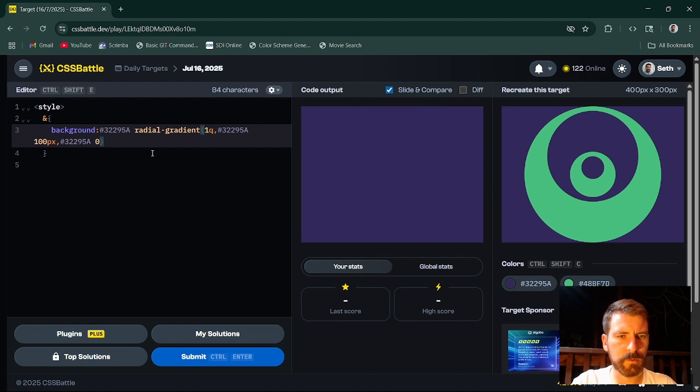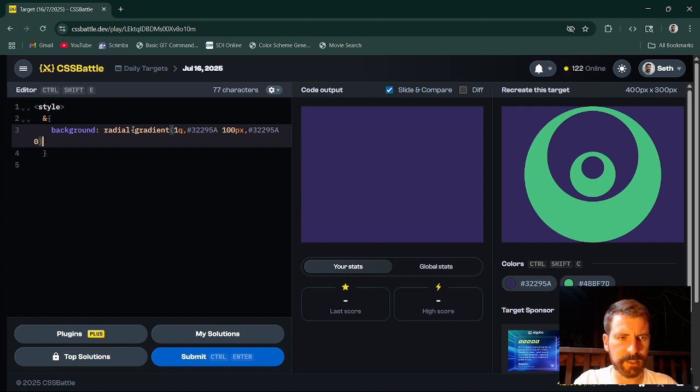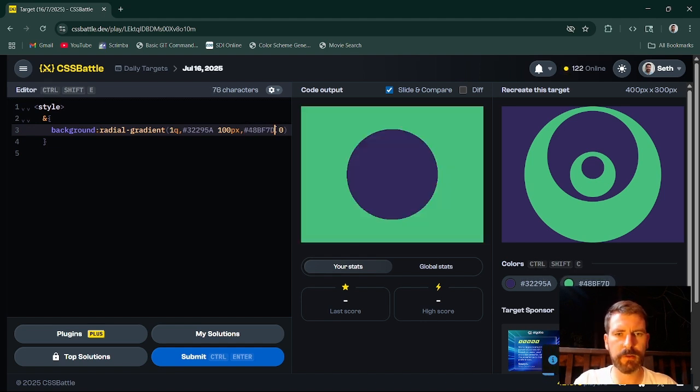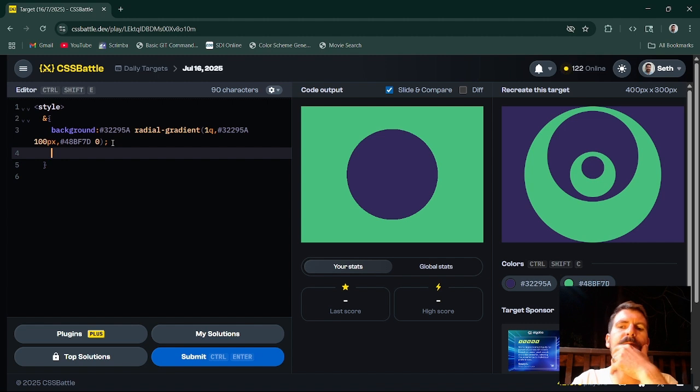Okay, so why do I need to do that second? Nope. Did I write this wrong? Background, radial gradient. Oh, yeah. I wrote it wrong. Okay. I was worried for a second there. There we go. And then if we do this, we shouldn't see it at all up here. All right. So, oh yeah, we won't see it at all.